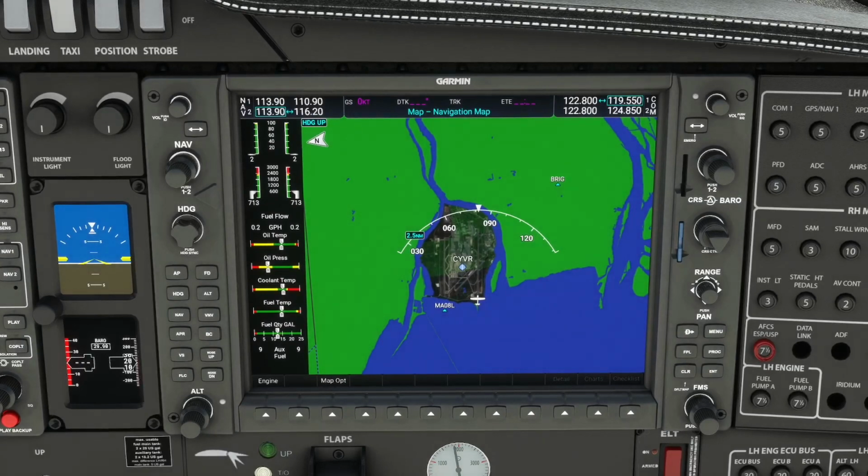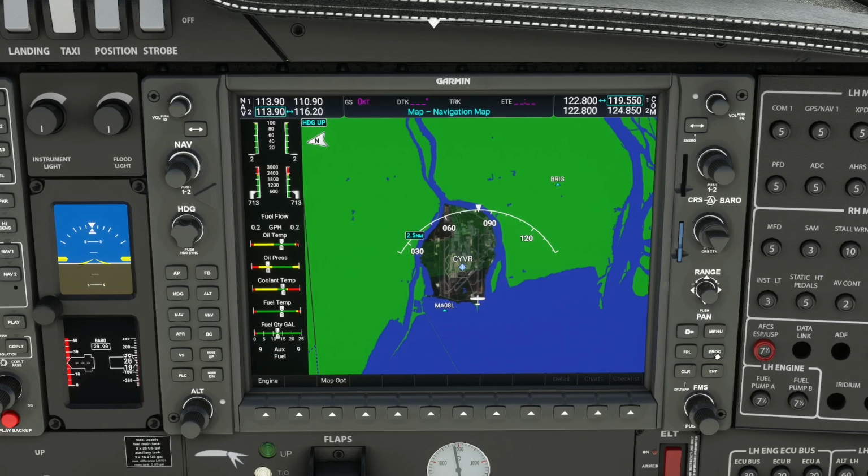A lot of the functions don't work down here, the grayed out functions still, but they've just updated to the second update here, and the usability of the NXi system is very good now. I have no hesitation using it for IFR flying or VATSIM or anything like that, so it seems to be working really well. So what we'll do is we'll load in a flight plan and show you how to do that, and then we'll get up on our way and go over some of the features.